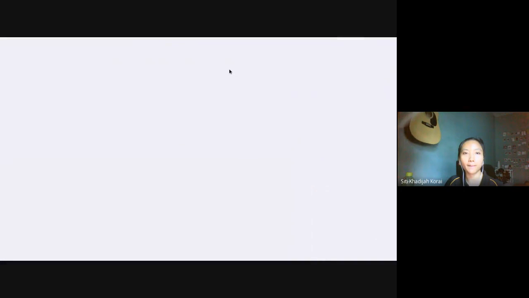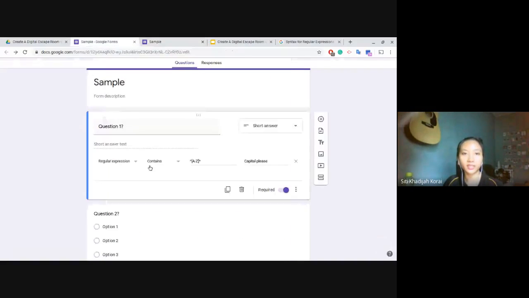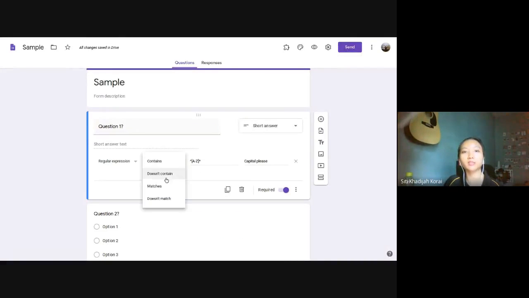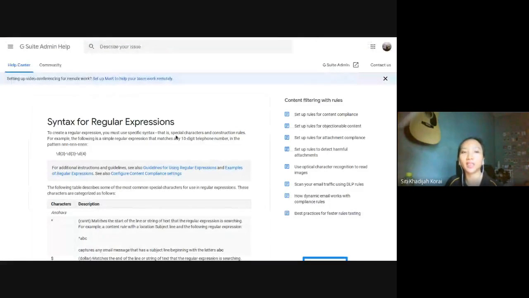So here, when I open up my questions, hello. Okay, so here you can just choose: it must contain, doesn't contain, or matches the pattern. As well for the pattern, everything for regular expression you can find in the syntax here.